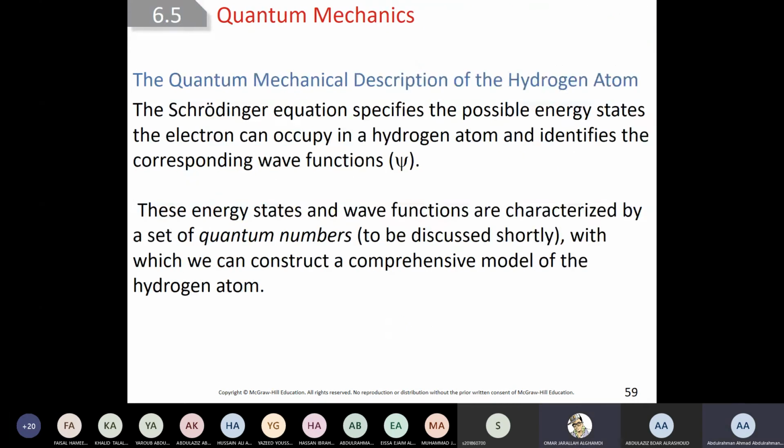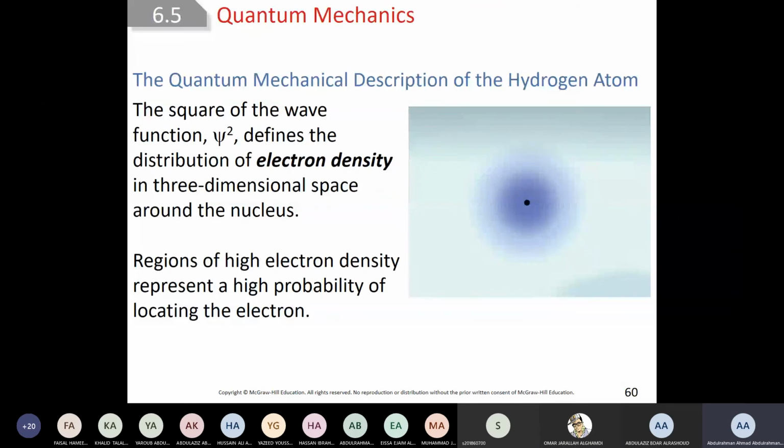With psi and psi squared, they started looking at the electron and found that the electron is a wave, and this is how the electron is available around the nucleus. This is the nucleus. Where is the electron? It's like light around it. The electron is electron light, and that's why we talk about electron density.